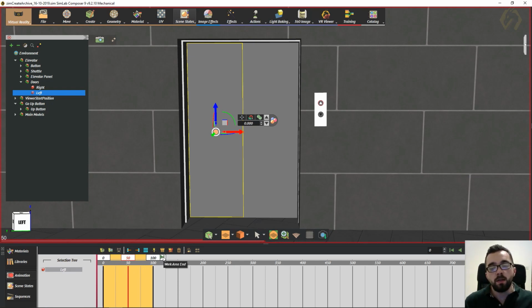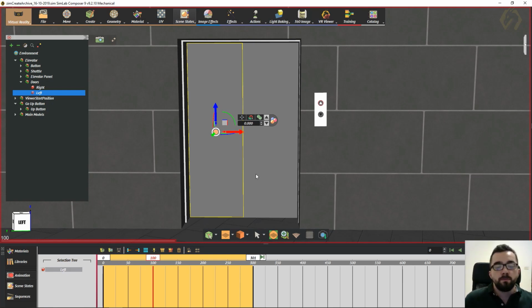If you want to increase that, you hold the work area end and you drag it depending on how many frames you need. That also has a relative amount to the real time in seconds, which is every 100 frames are near to 3 seconds. So any animation that we place from 0 to 100 is going to cost us about 3 seconds in real time.